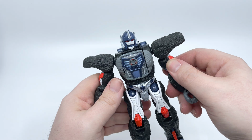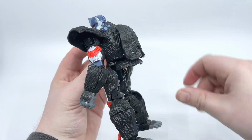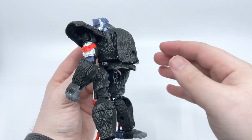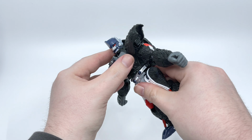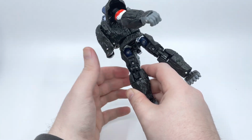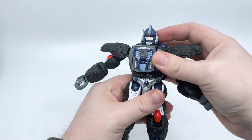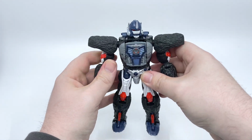One thing I do want to point out is that as per the instructions, this butt flap is actually supposed to be up to kind of mesh with the backpack. I don't like that. I think that's really dumb. Mostly because that's where the hip joint is. So if you move the hip joint, you just have this butt flap sticking out. And it covers the screws back here. So, I don't know, it helps more down than it does up. So, we're going to keep it like that.